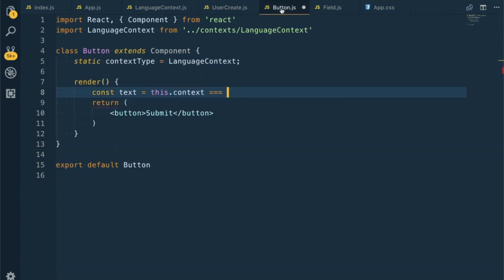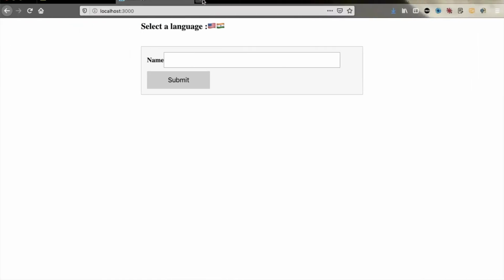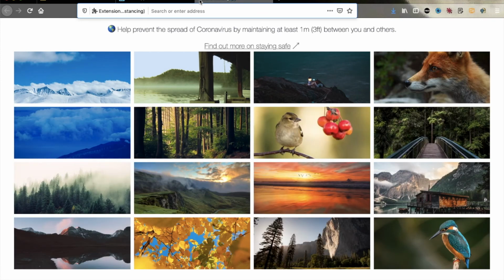So text equal to this.context, and we are just using a ternary operator here. If this.context is triple equal to English, then we show Submit, or the Hindi equivalent of it, which I have to get from Google Translate because I cannot type it on the keyboard.